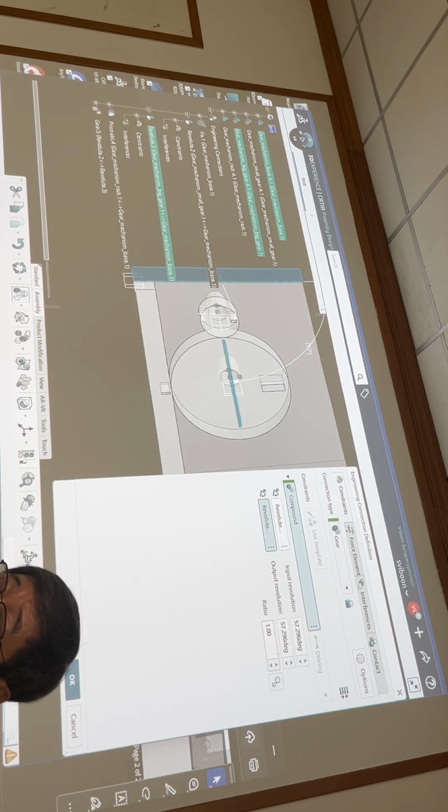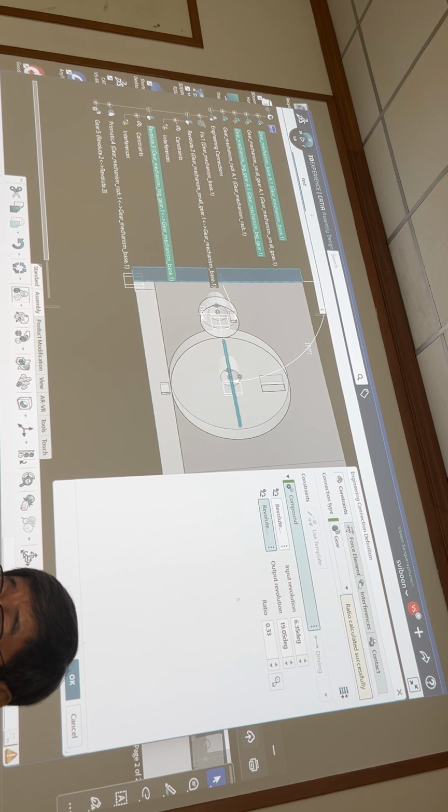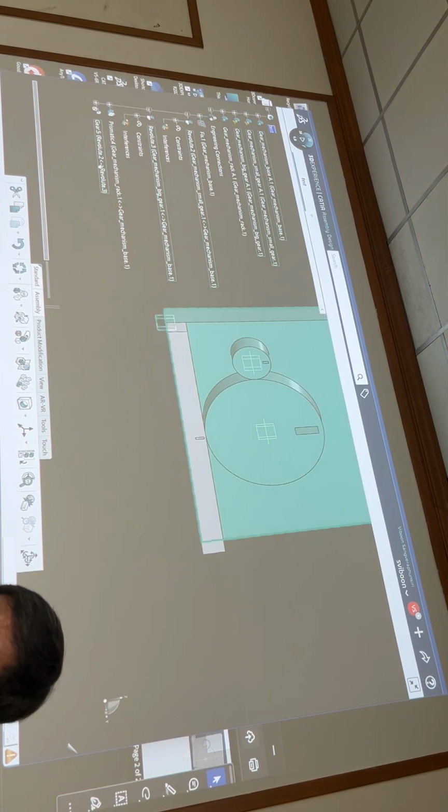I can do this one, assign this one. Actually, you can key in the number, or you can use this one. Select this edge and this edge, or this edge and this edge. Try it. Sometimes I forget. This one and this one, right? That's the gear ratio. Okay, so we have this one. Boom, we have one gear here.